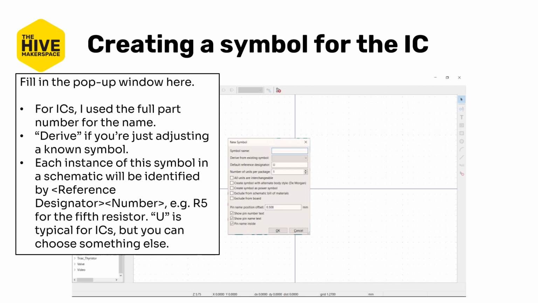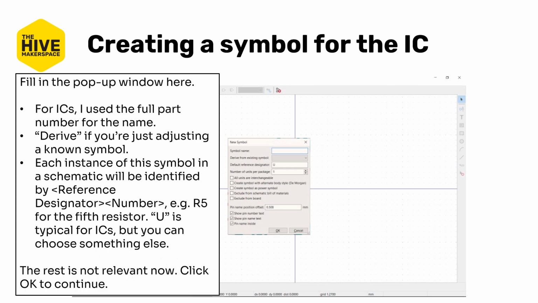Each instance will get a number, so a resistor might be designated R5 for the 5th resistor in the schematic. U is very common for ICs, though you could choose something else if you'd like. It's fine for multiple symbols to have the same reference designator character, like U or R. It just means they're all of the same type, and they'll increment naturally as you add more symbols.